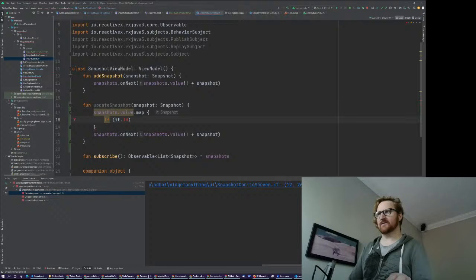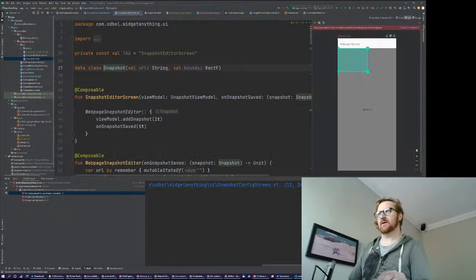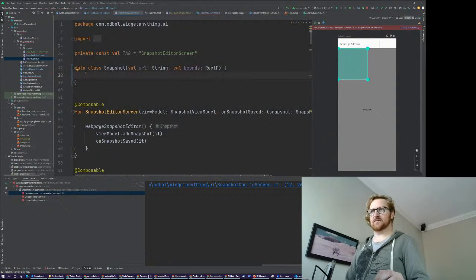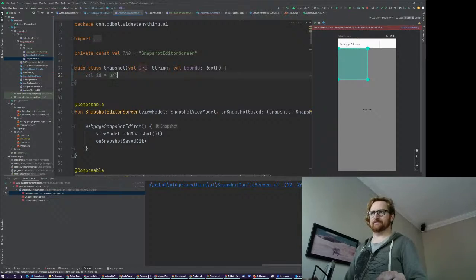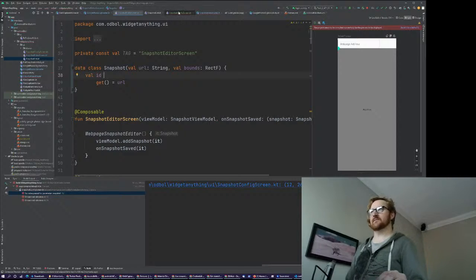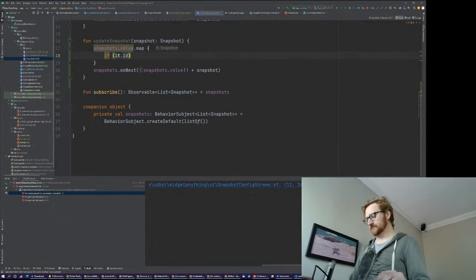This might get fancier later, but what we can do right now is just create a getter, and this is actually get equals URL. So ID is just URL right now. Maybe later it'll be something else, but for now it's just URL.